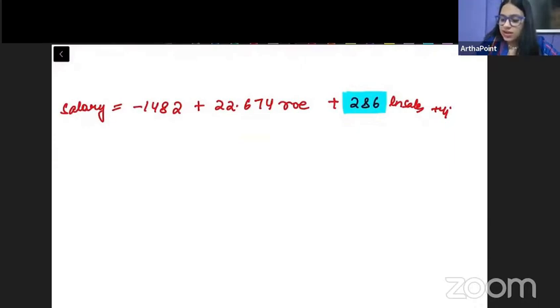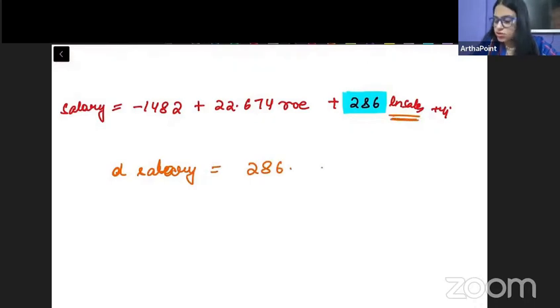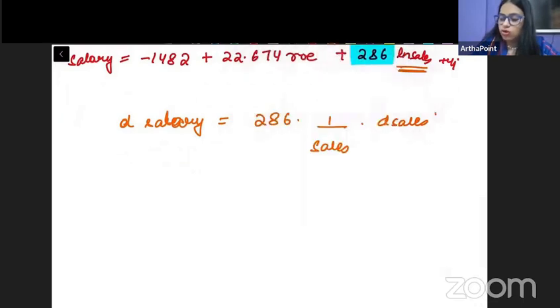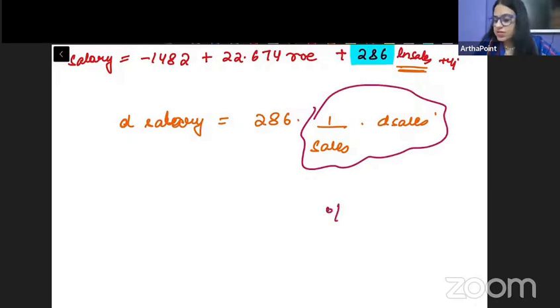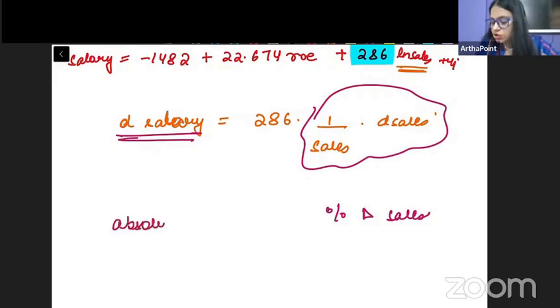So try to understand, if I differentiate, what will I get? d salary by d sales, how salary changes, is equal to 286, but since I am differentiating, this will give you 1 by sales, d sales, right? So in a way, if I look at the right hand side, this form is telling me the percentage change in sales, the relative value of sales. And this on the left is telling me the absolute change.